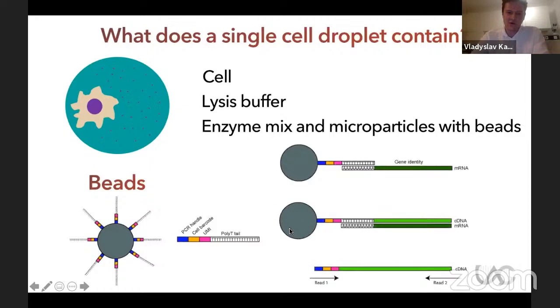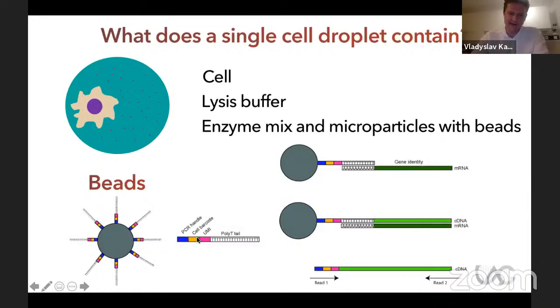The beads that are also contained in the droplet, which have this particular structure that we already discussed, will bind the messenger RNA molecules with the help of the poly-T sequence at the end. As Marina told you, the eukaryotic messenger RNA molecules have a poly-A tail at the 3' end. So each of the molecules can be targeted with the poly-T sequence of the beads, yeah? So we will bind the messenger RNA molecule with the help of the poly-T. The next thing that is on the beads are, of course, the UMIs. UMIs are the unique molecular identifiers. So for each bound messenger RNA molecule, we will have a unique molecular identifier.